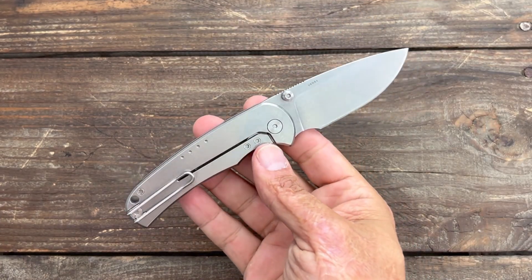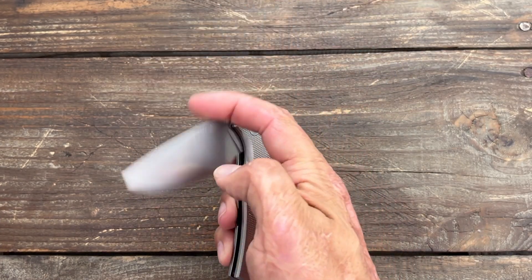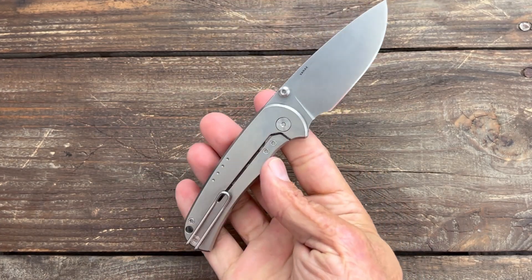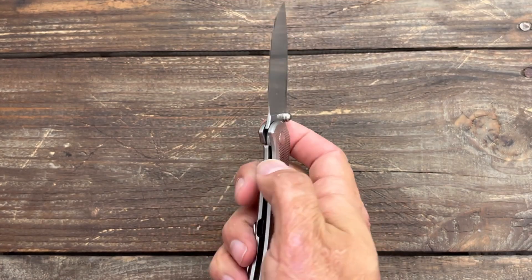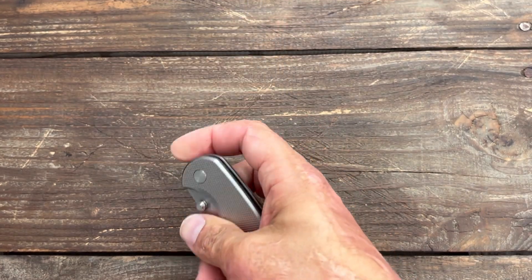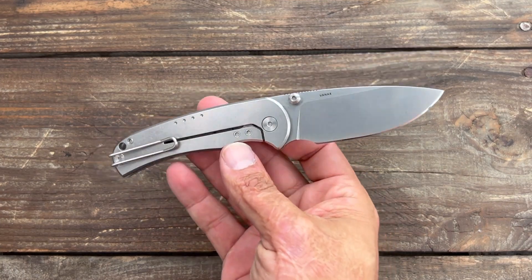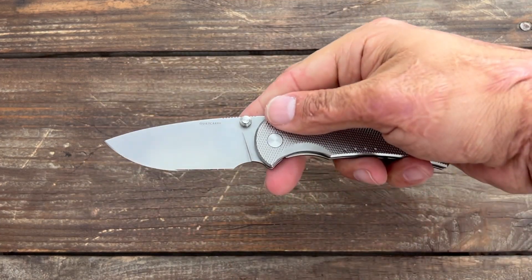I love the thin overall nature of the knife. This was my dedicated fishing knife for a long time and is still my dedicated camp knife. Whenever I go somewhere where I'm worried I might cut something and not clean it off, this is the knife I love having on me. Wire pocket clip, nice aesthetics, good blade shape. Just an overall awesome knife.